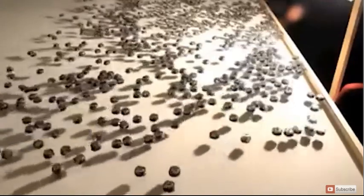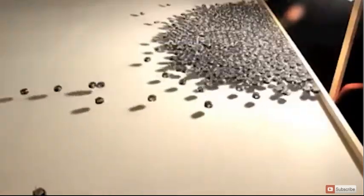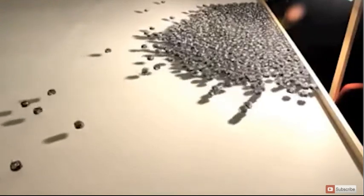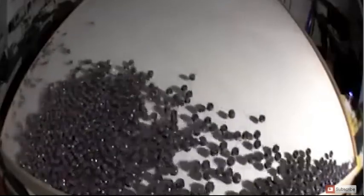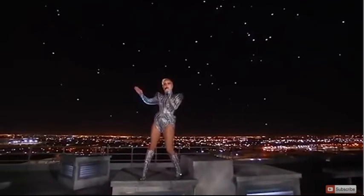They stand less than 3.5 centimeters tall and are swarm robots. Swarm robots are a classification of robots designed as multiple individual robots that work together as part of a singular system. A popular example of this at work is in coordinated drone displays, such as the one presented at Lady Gaga's Super Bowl performance in 2017.